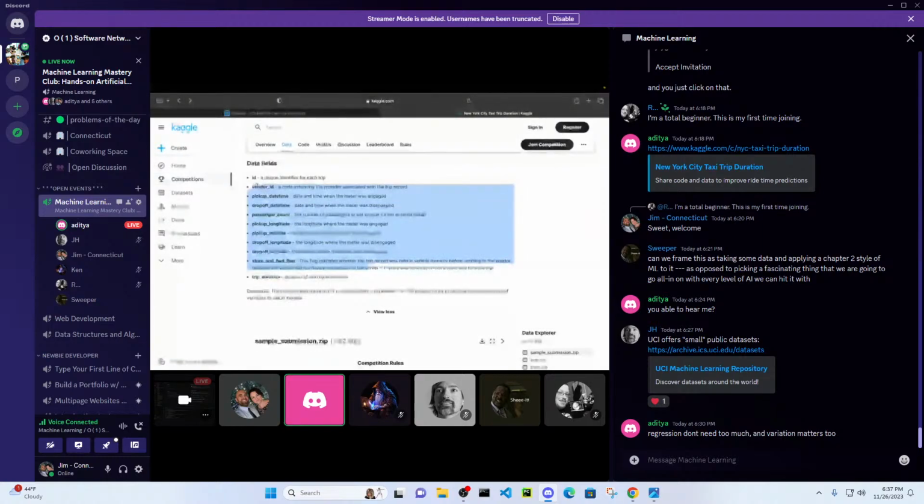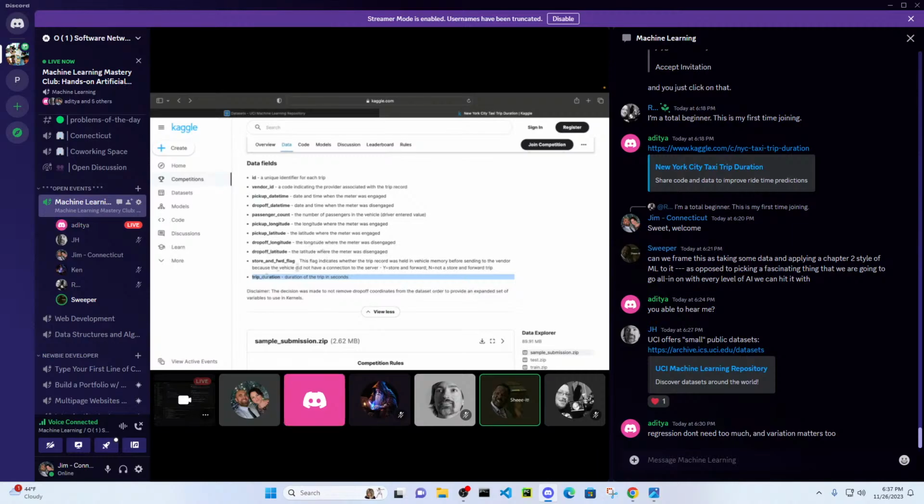These are the input variables: the vendor ID, pickup location, latitude and longitude, and the drop-off location, where you're going to drop. So the start and the end point of that trip, and some other parameters, and then the trip duration. This is the training data given. In the output, all these variables will be given, and you need to predict what the value would be. Yeah, that sounds interesting.